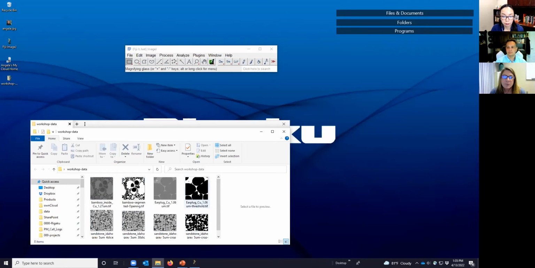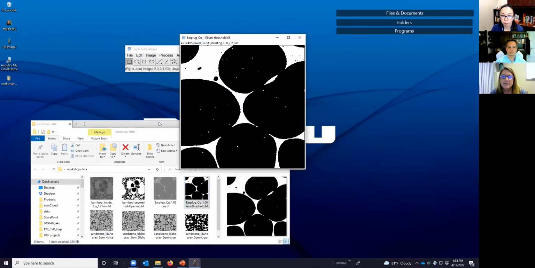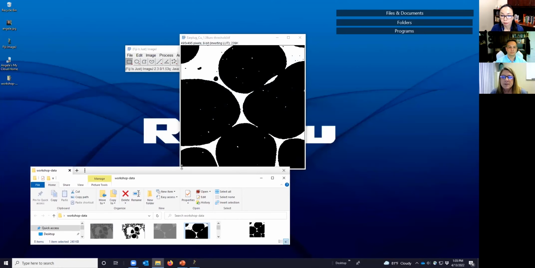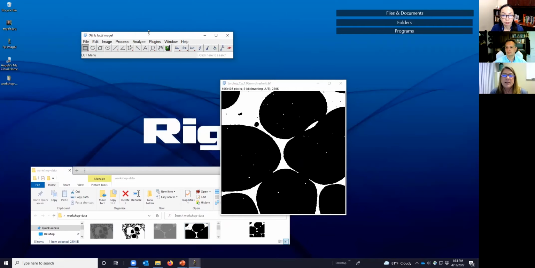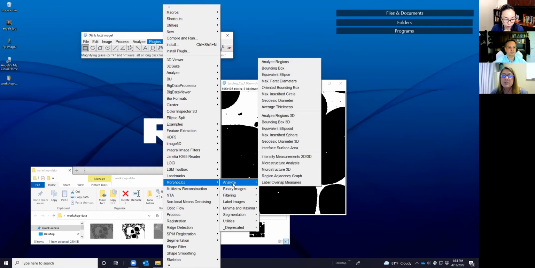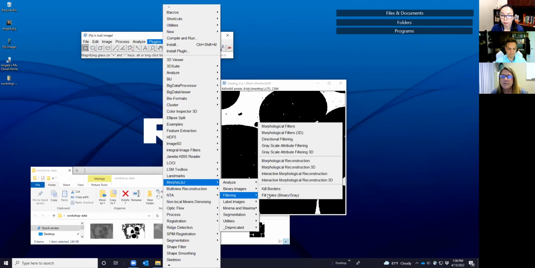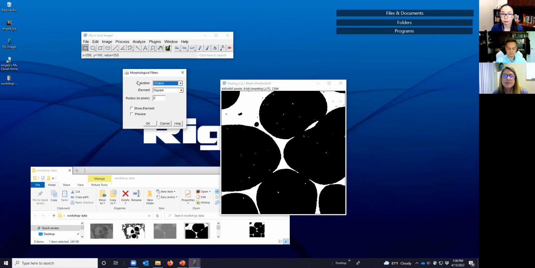All right, so the first thing we're going to do is look at our earplug example. And in this case, we're going to look at the morphological operations that I showed you. So first, dilation and erosion. To use the plugin MorphoLibJ, you go to Plugins, MorphoLibJ, and you can see there's lots of different features available. We'll just be talking about a few of them today. We're going to go to Filtering, and at the top, you see Morphological Filters. We'll click that, and it opens this window.